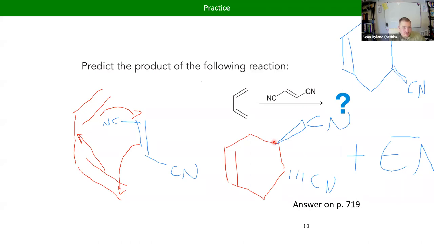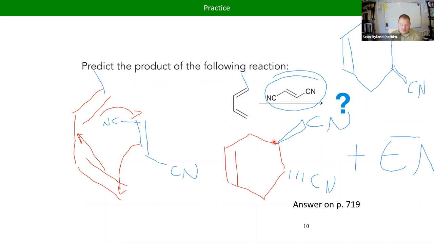The big thing is that if you start with them trans on our dienophile, our product has to have them trans as well. And it only really gets trickier if you have a diene that has other carbons attached. If you had a diene that had an additional methyl there, you have to remember that when my new carbons come in from the bottom, that's going to push that methyl group upward. Or if I draw my dienophile coming from on top, that's going to push that other group downward in our final product. So just remember we're bringing our diene up to our dienophile. My diene is the C shape, and here's my dienophile. It has to either approach from on top, which pushes everything downward, or approach from the bottom, which pushes everything upward.